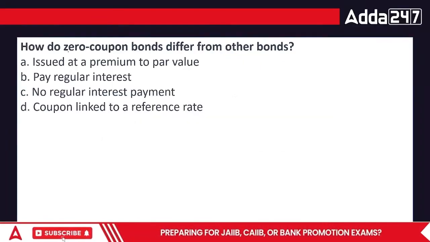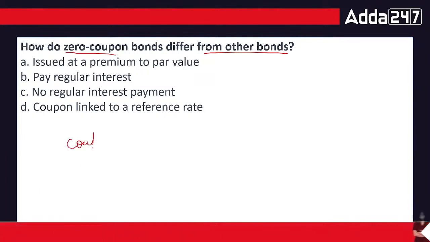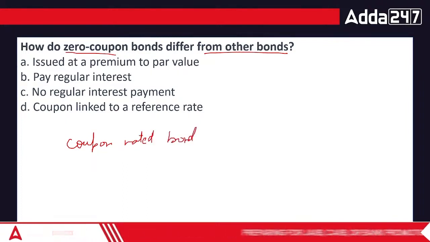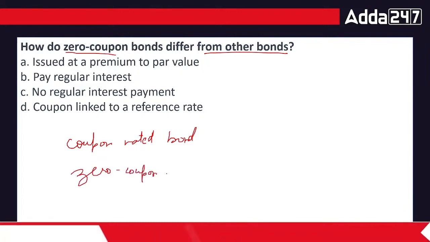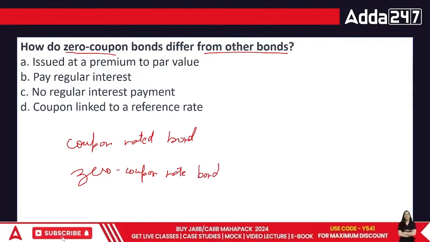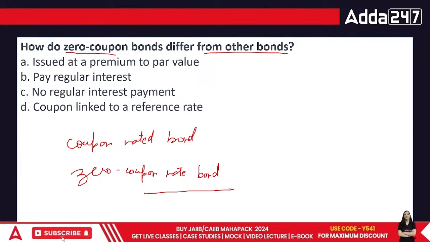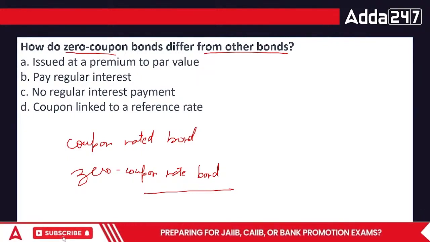Acha, how does a zero coupon bond differ from other bonds? See, there are two kinds of bonds. There are different kinds of bonds, but let's talk about coupon rated bonds and if they say zero coupon rated bonds. Does this mean there is no interest? Obviously, this cannot happen. Why? Because if you give me 100 rupees and I give you back 100 rupees, what are you making out of it? Nothing. And if you're making nothing out of it, what's the benefit? I don't think then there is any benefit of doing that particular transaction anymore.